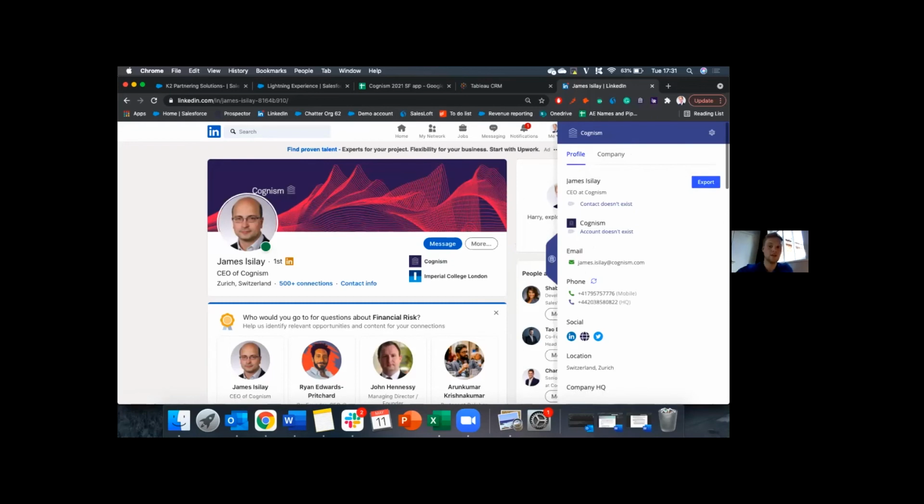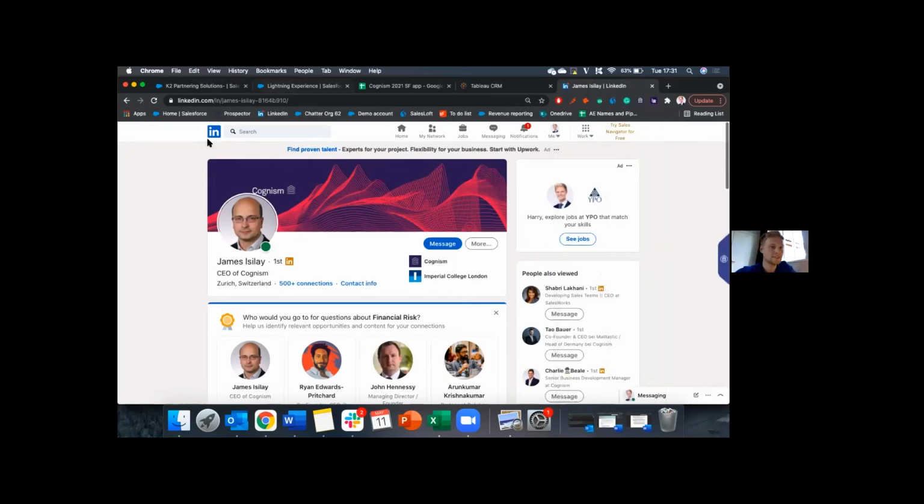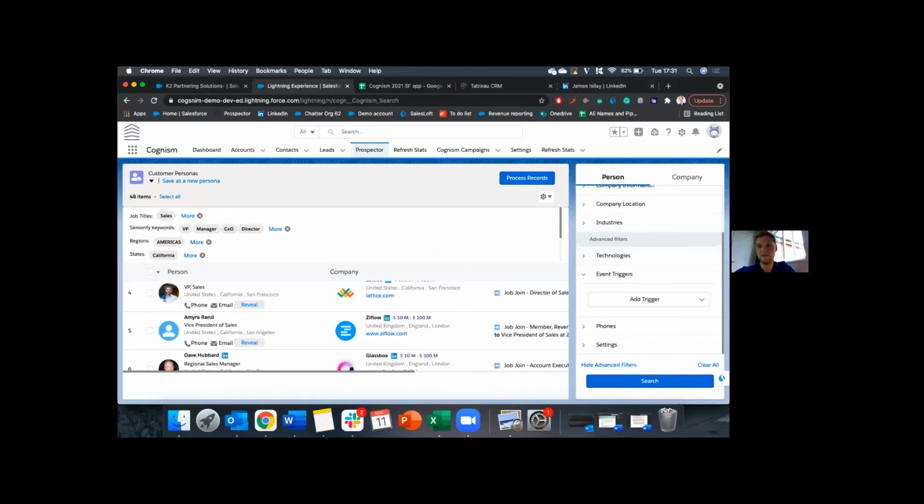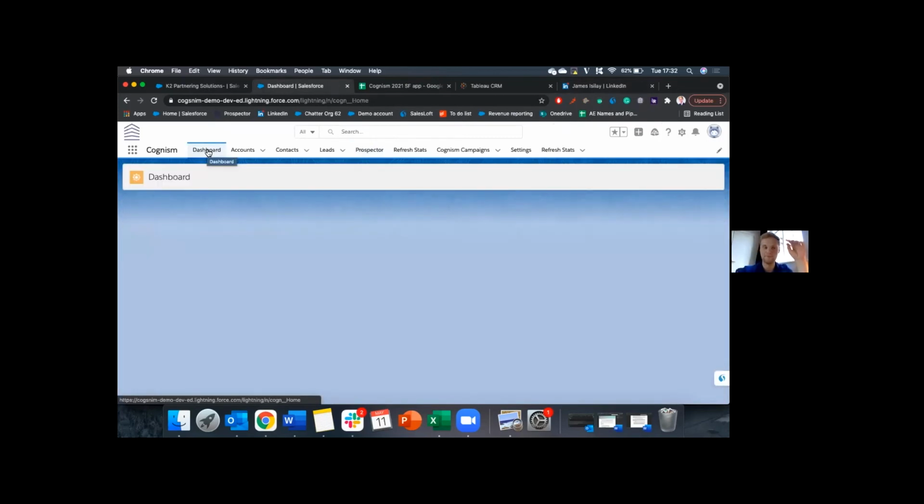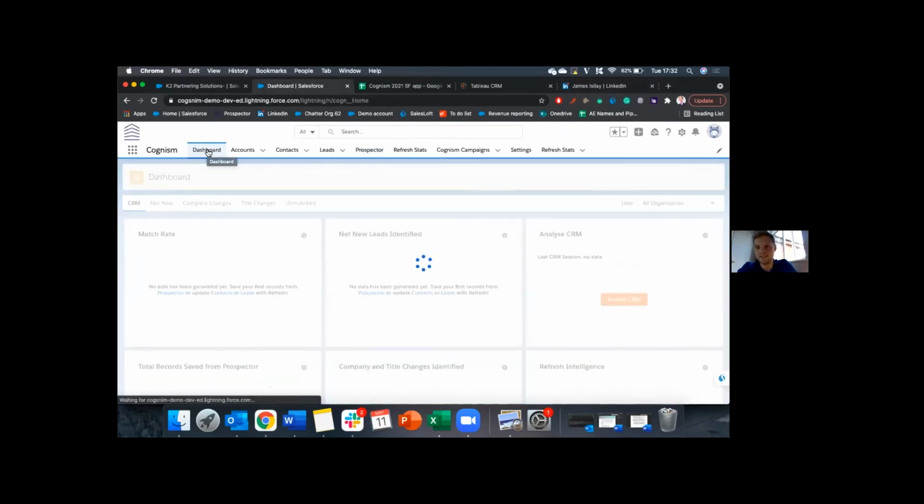If he was, it would come up with all of the existing activity, who owns the record, and then if there are any additional insights, then you can type them in as well. Wonderful. Okay, so back to Salesforce. I'll show you then, parking the generating new data aside, this is how we can help people to clean up their existing data.